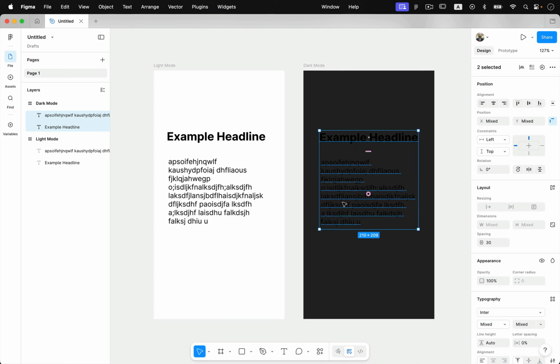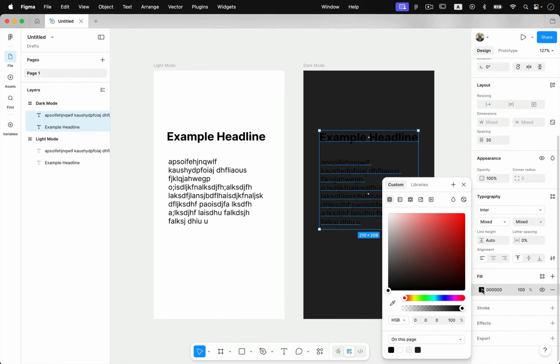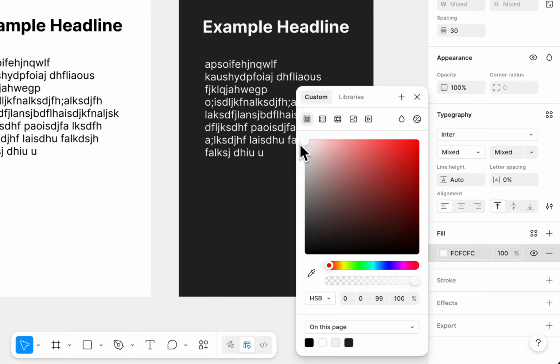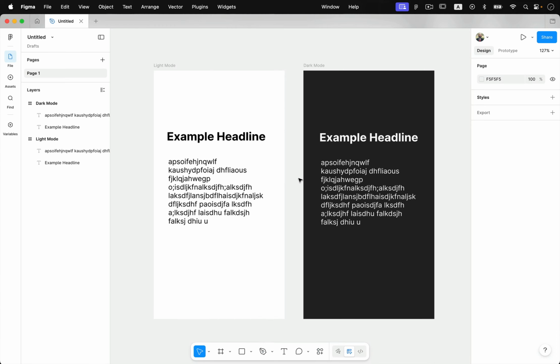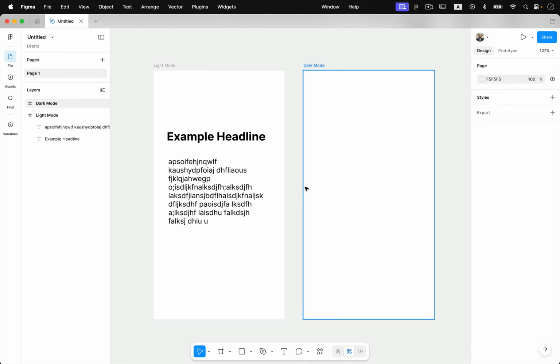I would need to be able to change all of my text appearances to something that's going to be lighter, and so I would have to go down to my fill color. Maybe I have a library color swatch already saved up, or I'd have to go in and change this. Well, variables give us the ability to do this automatically, and it adds some great interactivity to your otherwise simple basic design. So let me undo what I just did, bring it back to where I have both of these, and let's talk about adding variables to your design.